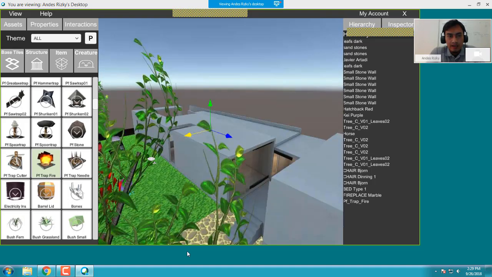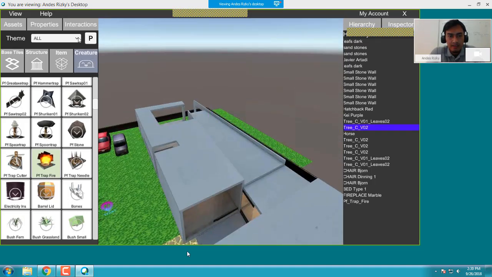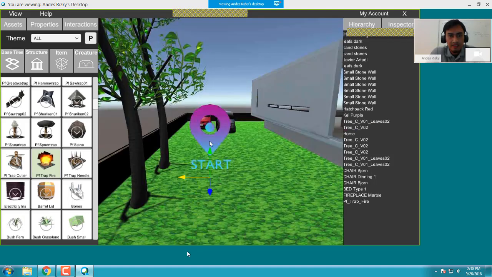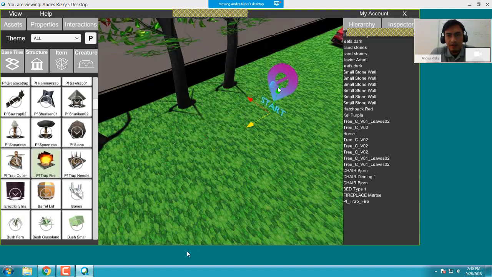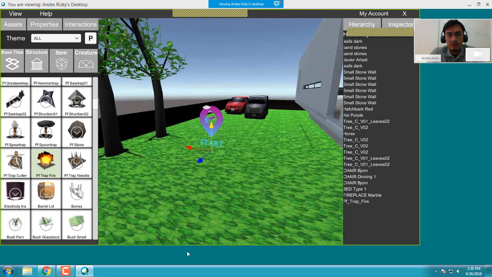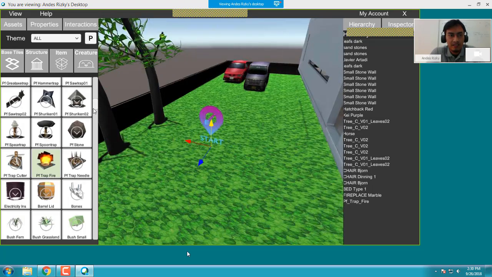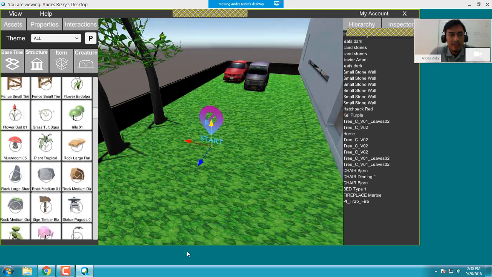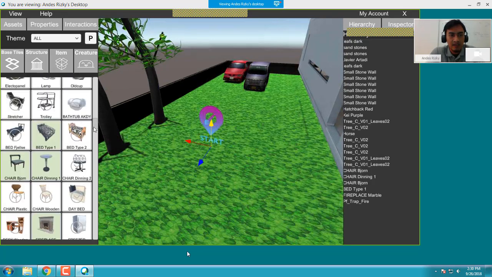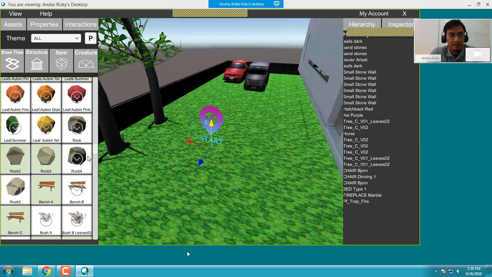So yeah, and this P is the starting point of the player, and you can also put any other particles, like you can choose in here. There are so many assets that you can download here.